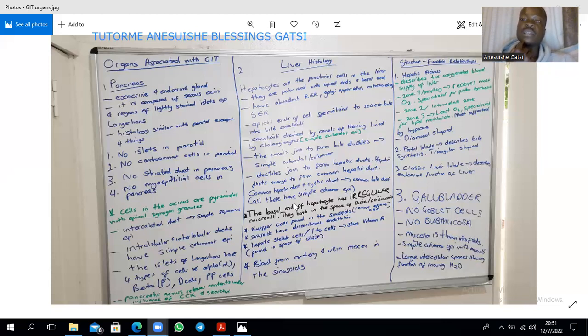That will give you three major branches: the left gastric, the splenic, and the common hepatic artery. The common hepatic artery would give you the right gastric. It would also give you the gastroduodenal. It would continue as the hepatic artery proper, which would later divide into the right hepatic artery and the left hepatic artery. The right hepatic artery would also give you the artery of the gallbladder, which is going to be the cystic artery. Right.